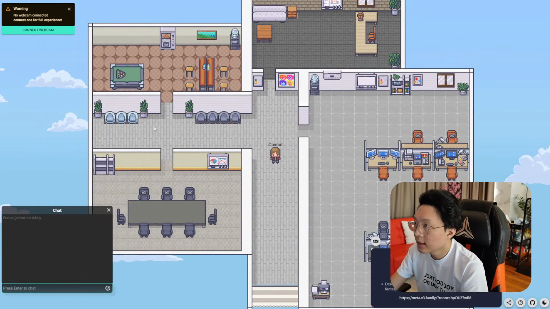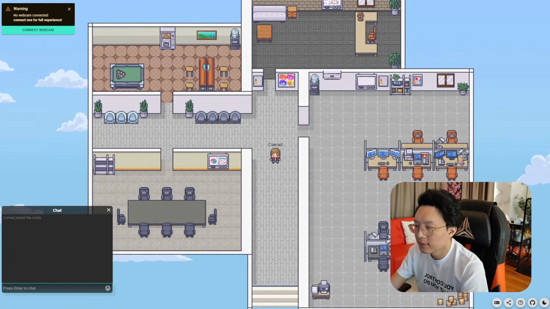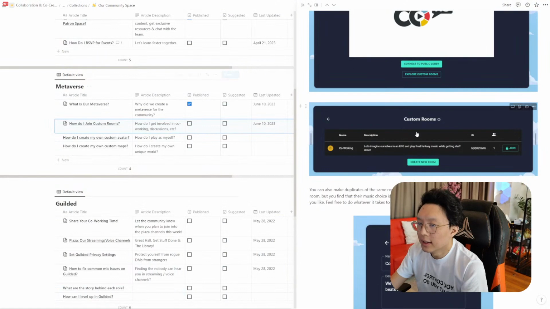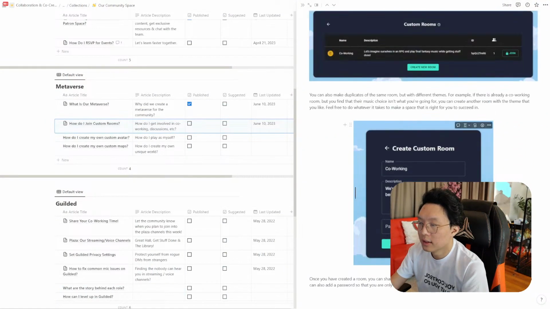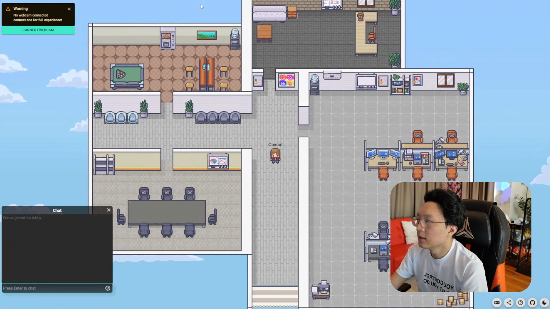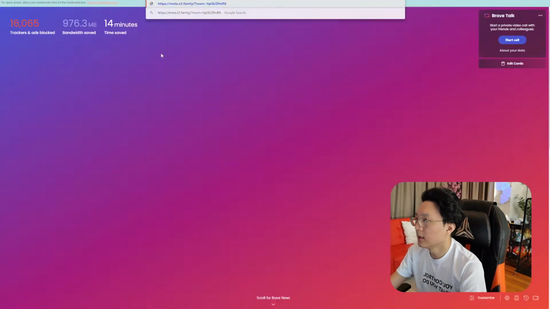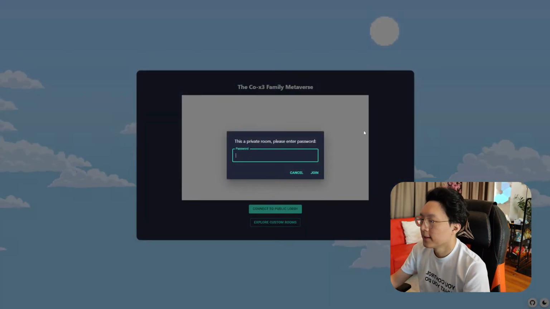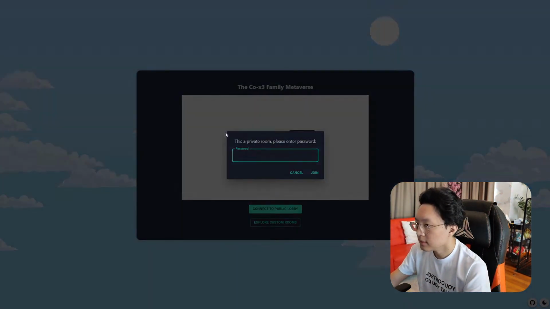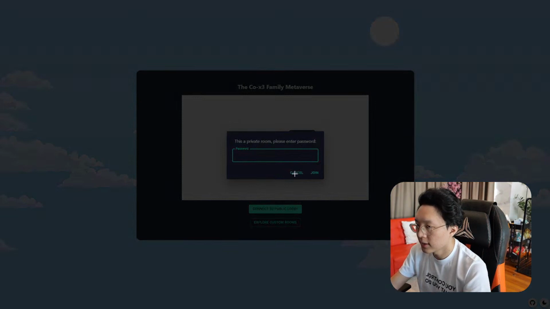Actually, can I even edit that? No, I can't. Okay, that's fine. Then we switch that, and we copy this link, and then we can show the password. Now we have a password link that we can join.